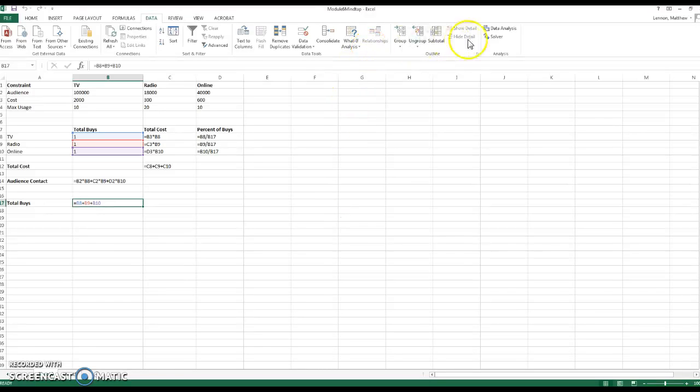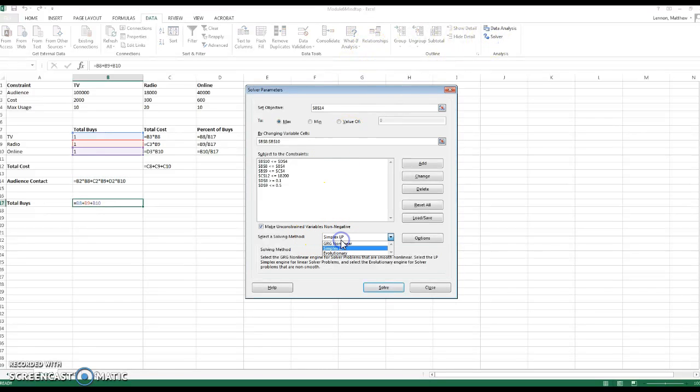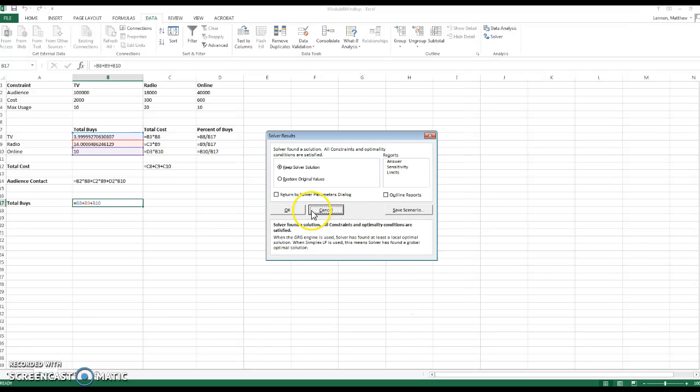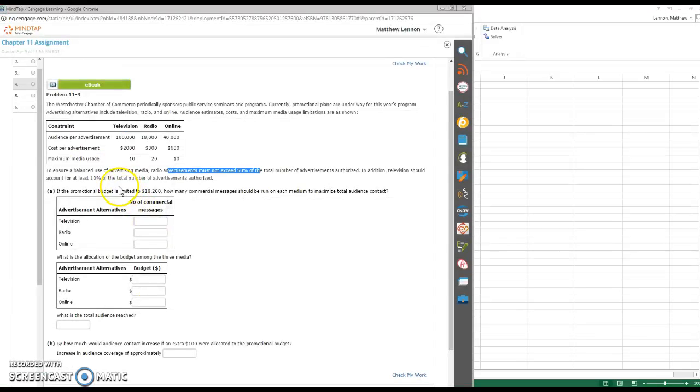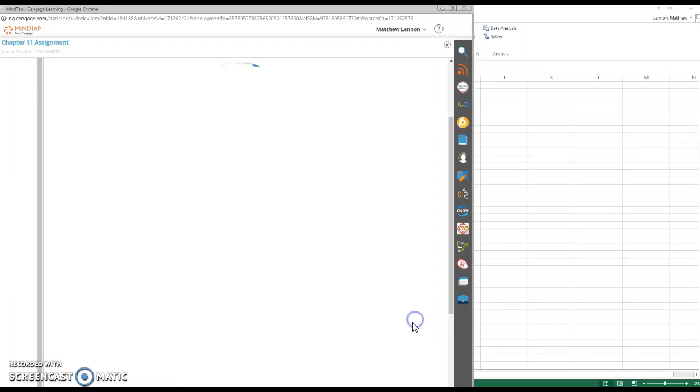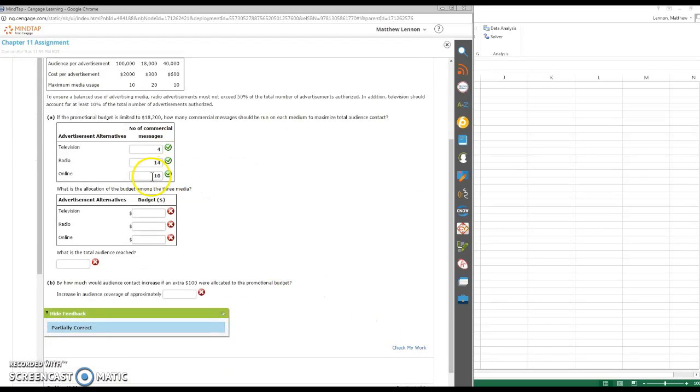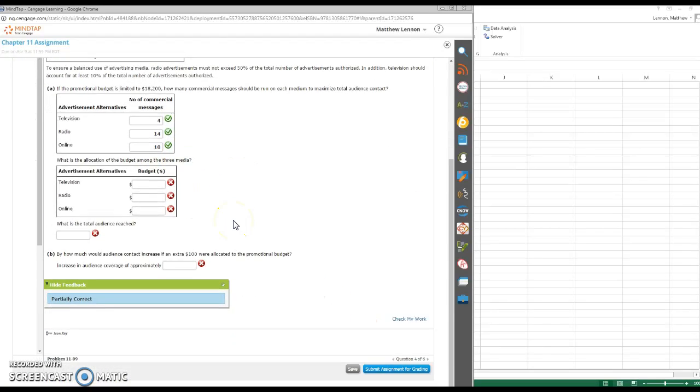But if I run the solver again and change it to GRG nonlinear, then we can click solve. And it updates all my buys here, so we go down: 4, 14, 10. If I go back to MindTap, there it is, 4, 14, and 10, and I check it, and I do in fact get all the right numbers.